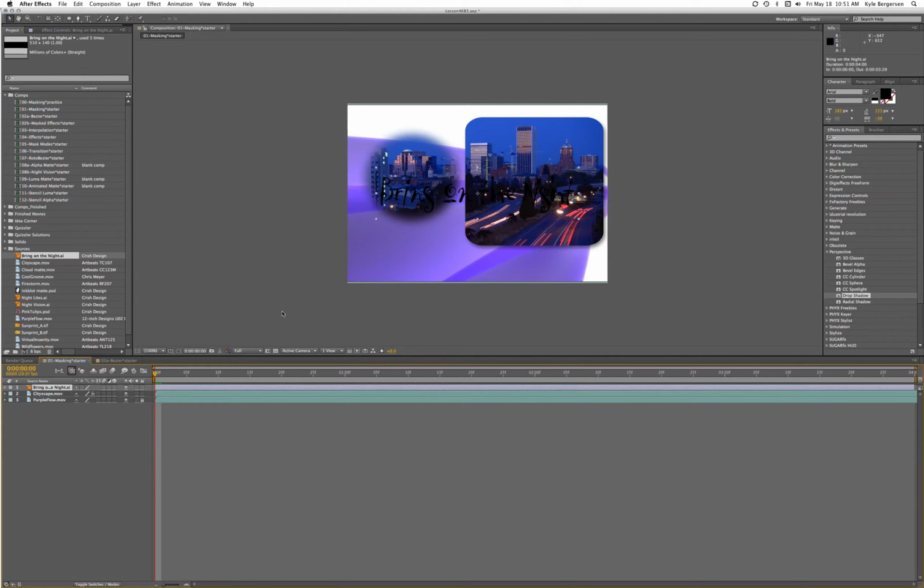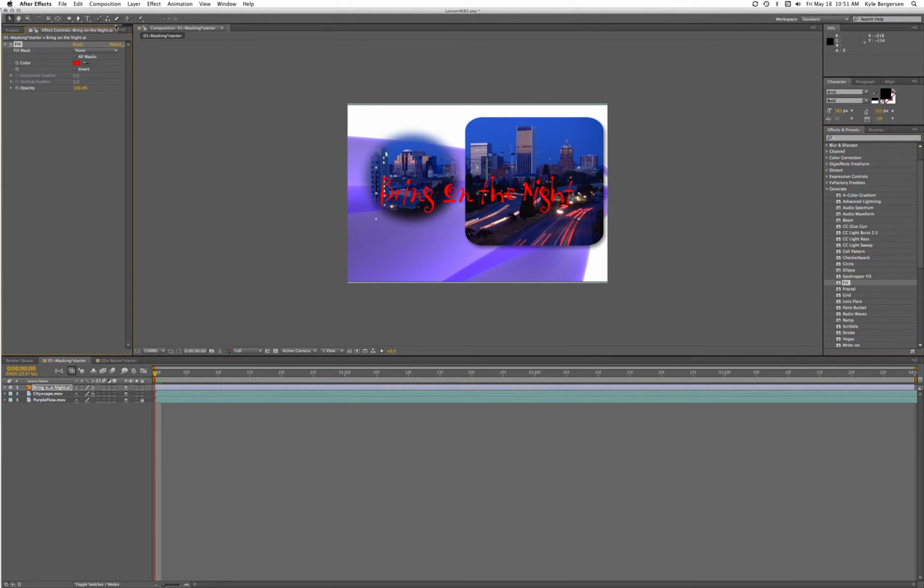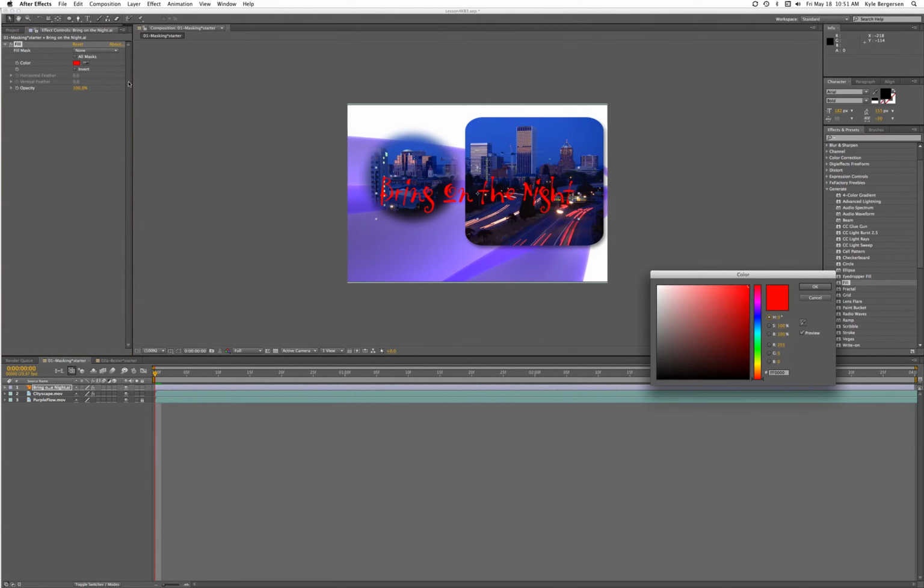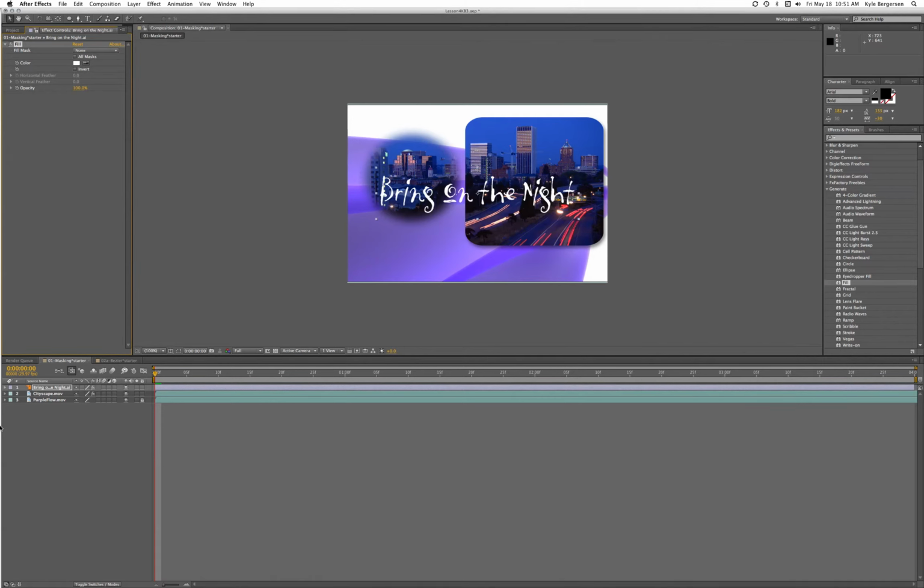And so what we are going to do is go to Generate, pick the Fill effect, and drop it on there, and we are going to make this white. Okay.